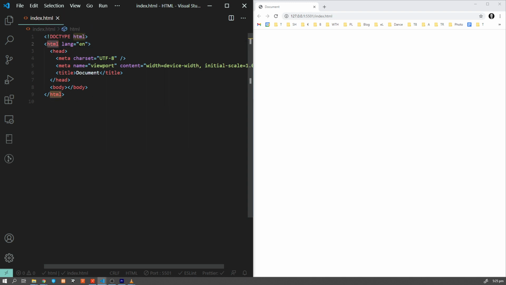Now, talking about the next one, which you can see here, we can jump into explanation of the tags. So the HTML element is the root element of an HTML page, and as you can see, we have this opening and closing tag over here. Talking about the nomenclature, we often use tags and elements interchangeably. What I mean is that technically the HTML element is defined by a start tag, some content in between, and the end tag, like we can see over here.